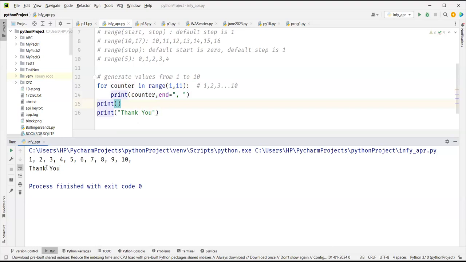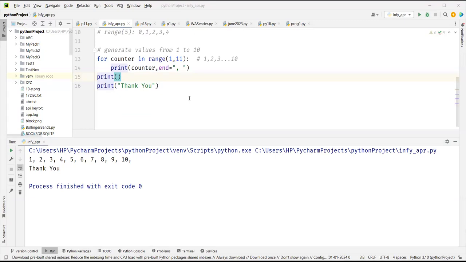And then of course, thank you will be printed in the new line. Make sense? Yes? Perfect.